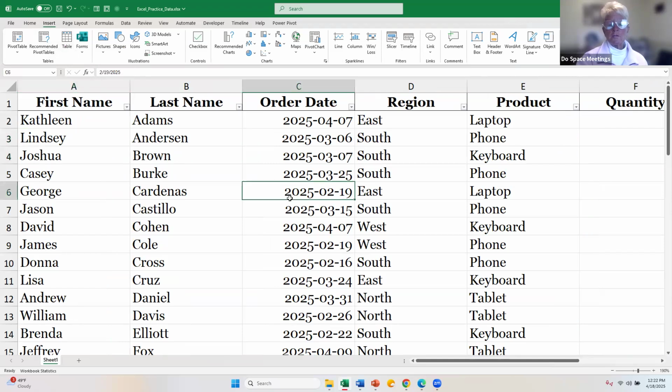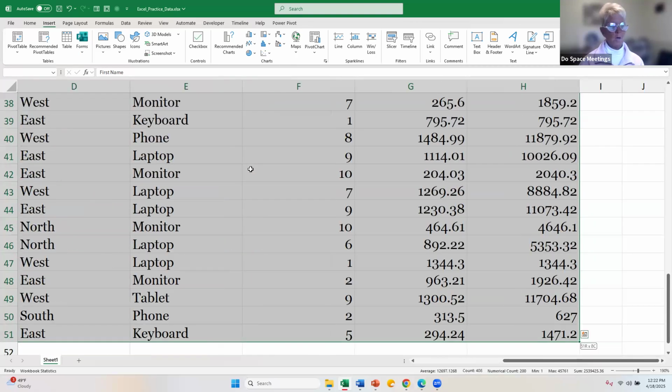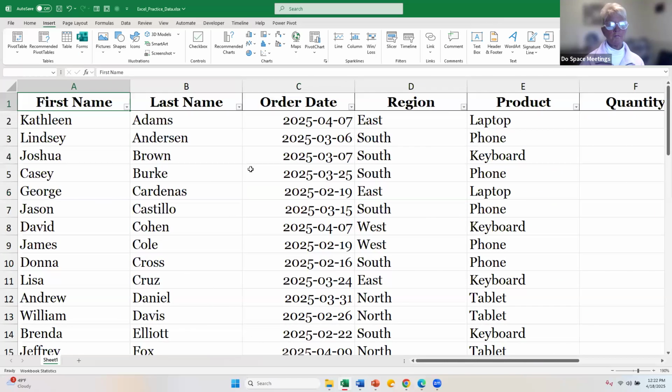In order to insert a table, you simply need to have one cell selected in the data array. And by data array, I mean anywhere from A1 to A51 to H51. Okay, so any one of those cells, and it will insert the table for you automatically.